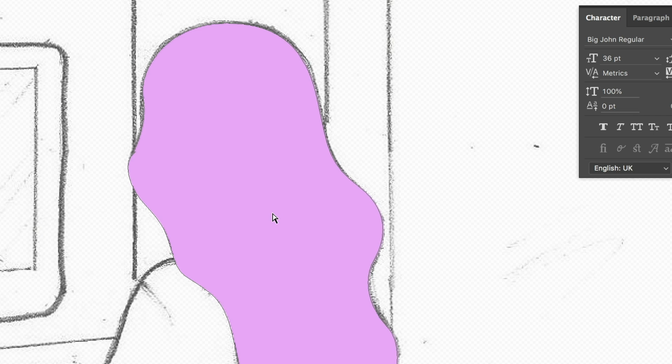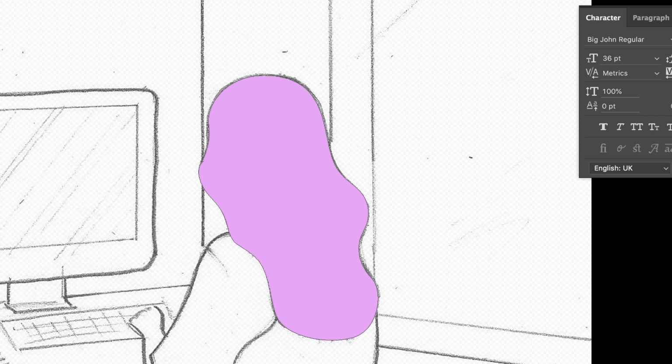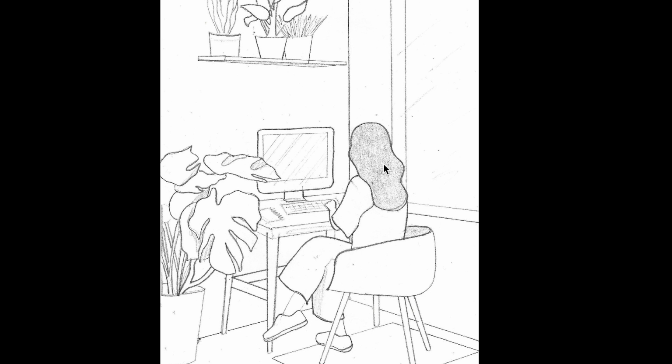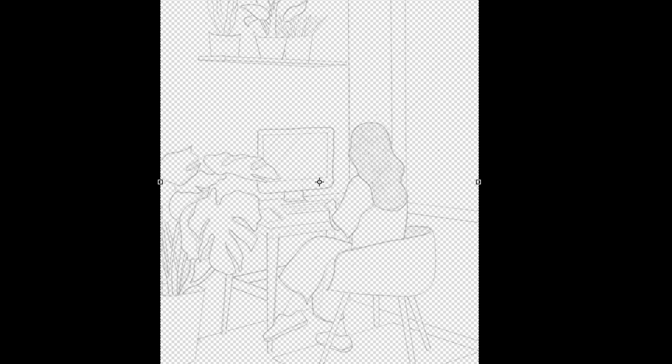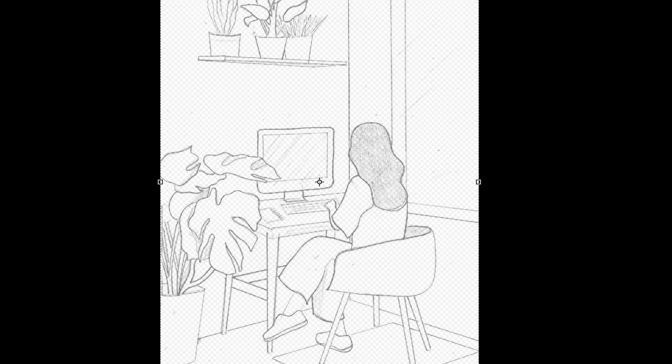So, yep. Once that's all done, I will continue that for the whole piece, and I'll just have lots of different layers. Yeah, my poor computer, he makes a lot of noise and he's very sad. But I'll have a lot of layers, and then I will just add the colour and add the texture. So, here you can see the rough sketch. The opacity is slowed down a little bit, and I'm just going to show you the layers of colour over the top of this so you can understand that a little bit more.